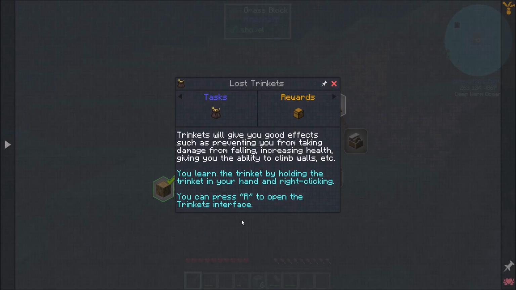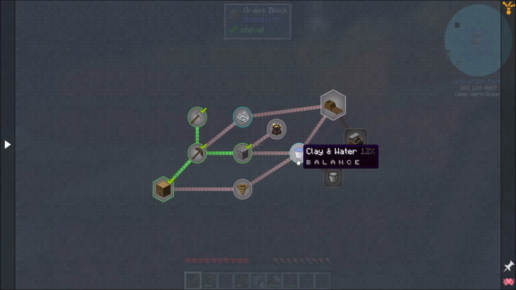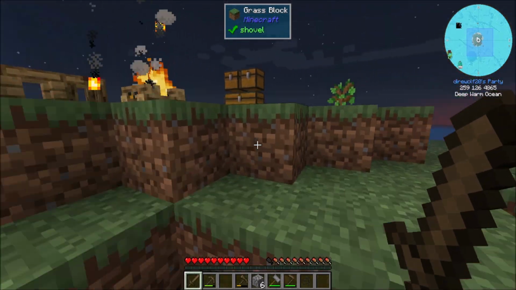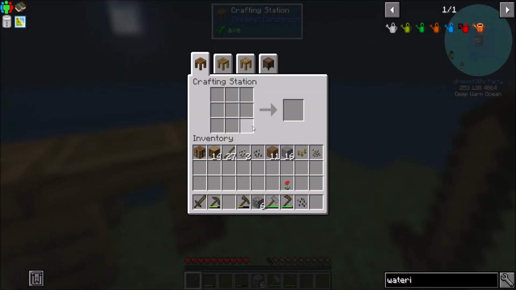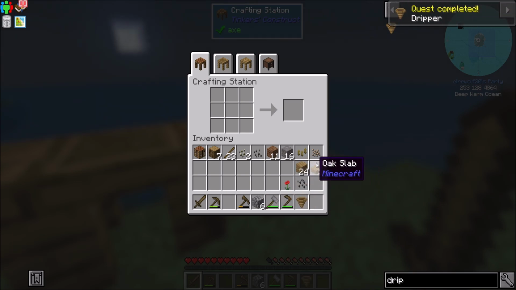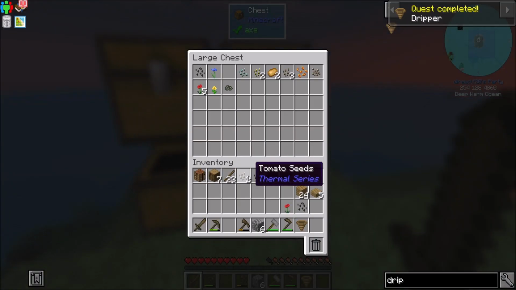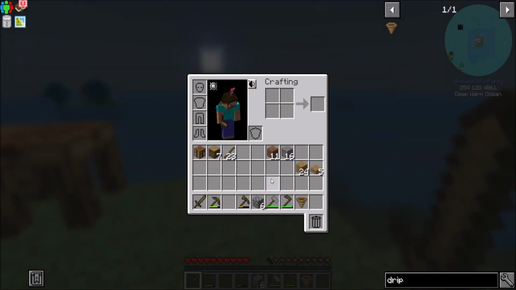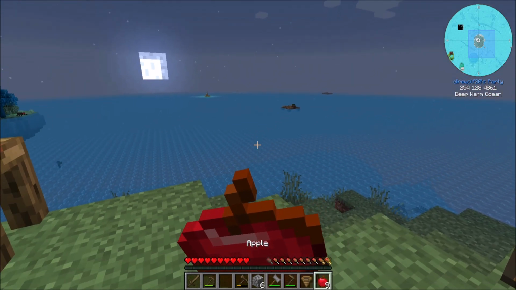But that's cool. Alright. How about clay and water? Balance. Let's make this dripper, because that looks neat. I want to try this out, because I want to see what this mechanic's all about while I'm waiting for those cotton seeds to grow. Cool. And then the other seeds that I collected can all go in my seeds chest. Sweet. And I should probably have these apples on me.